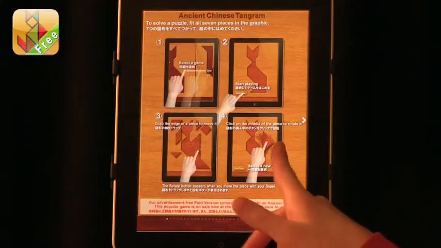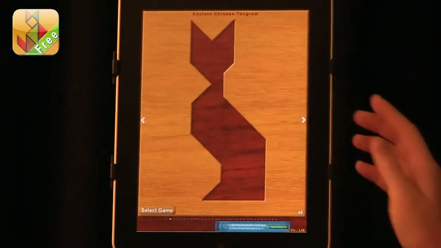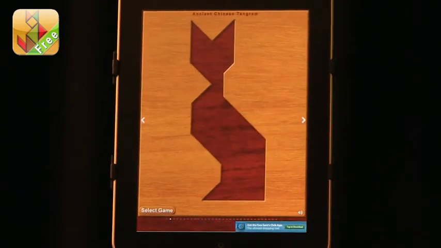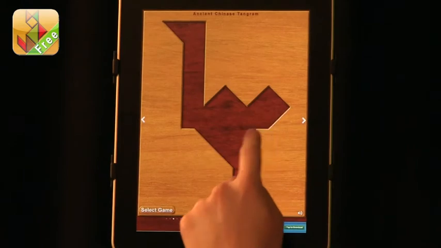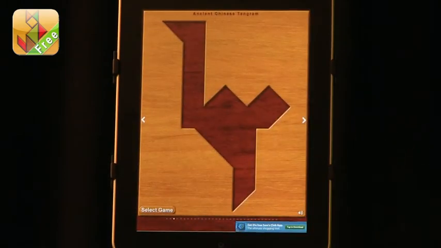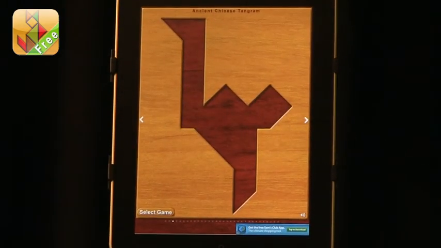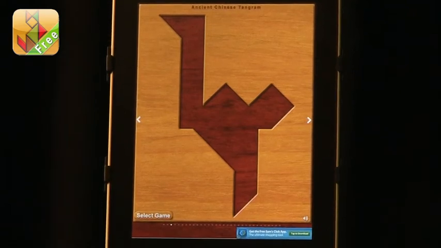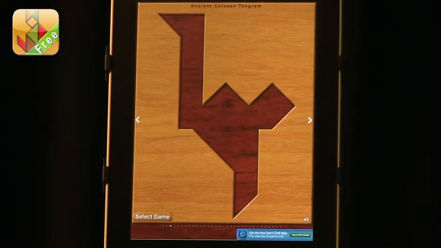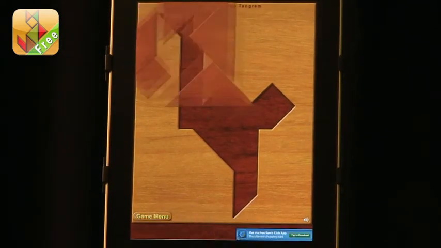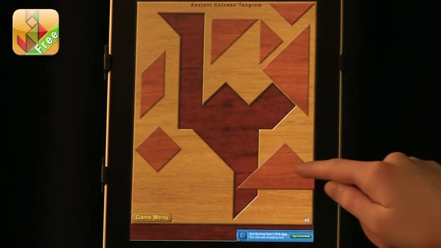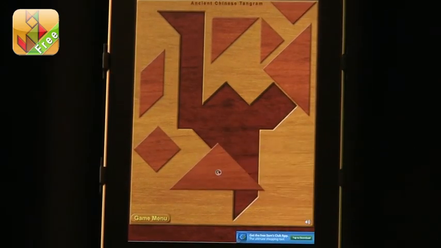Our next puzzle application is Tangram Big, which is another Tangram app. Unlike the first app, this is a little bit simpler. Instead of having an overwhelming number of puzzles to choose from, you can just select through by scrolling, and you're given this wooden block template, which younger students may feel very comfortable with using because it's just like any standard puzzle. To select a game, you click Select Game, and you're given these wooden puzzle pieces.